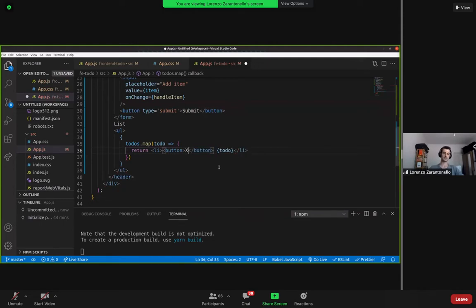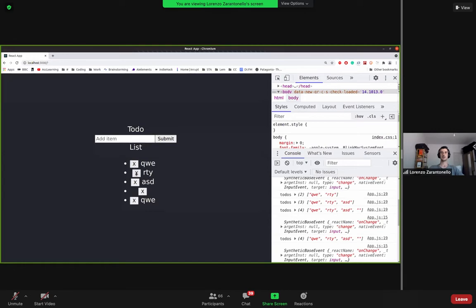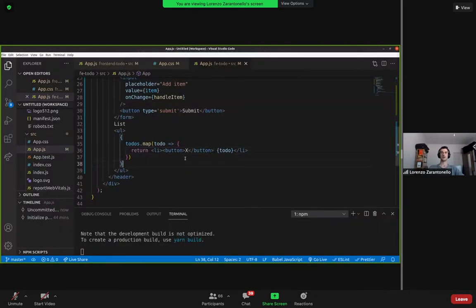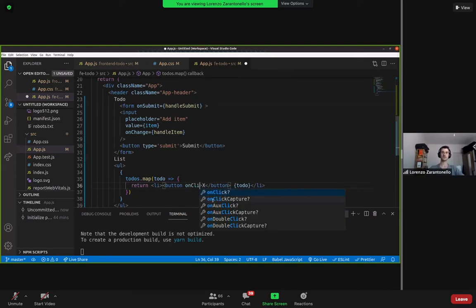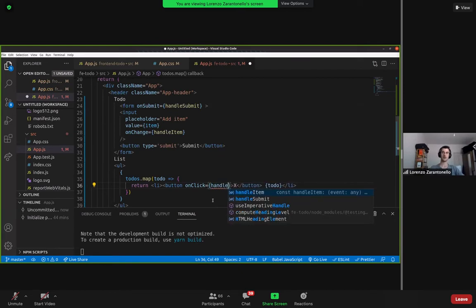I'll put an X. And ideally, I'd like that every time the user clicks on the X, on the button, it will delete that item. So again, in a similar way as we operated earlier, we will create an onClick event, and we call the associated function handleDelete, for example.